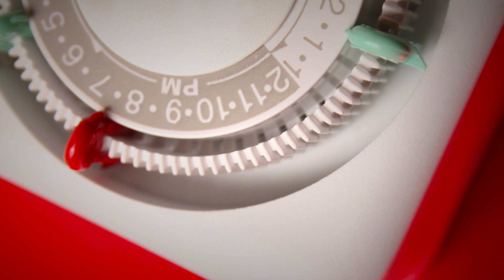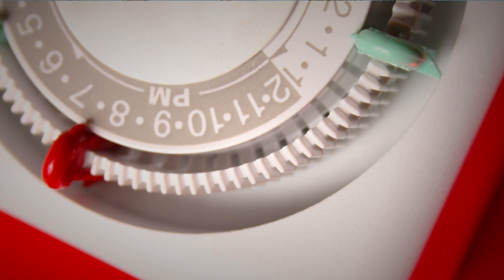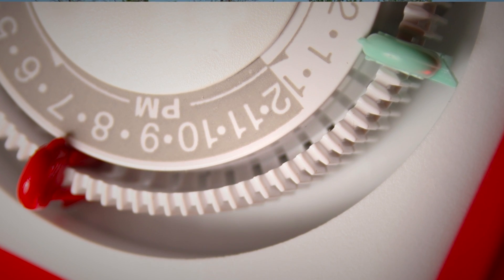One last tip: you want to keep your lights on your seedlings for quite a few hours a day. You can even do it up to 18 hours a day, then just shut off the lights at night. If you want to spend a little extra money on this project, you can get an automatic timer for your setup, so you can set it to turn on at a certain point in the morning and turn off at night, ensuring your seedlings get the right amount of light all day long as they're growing.